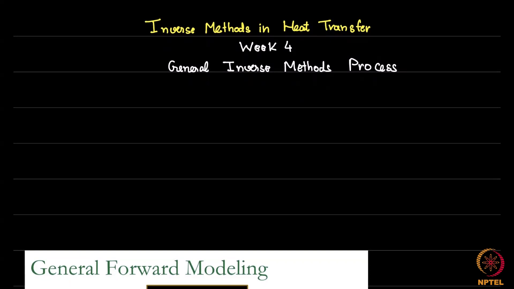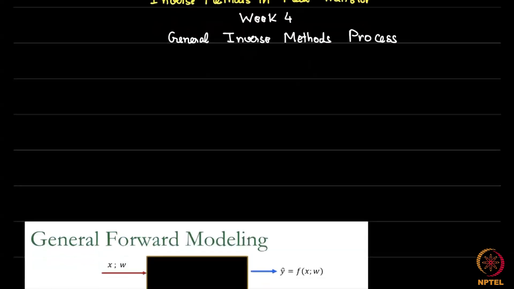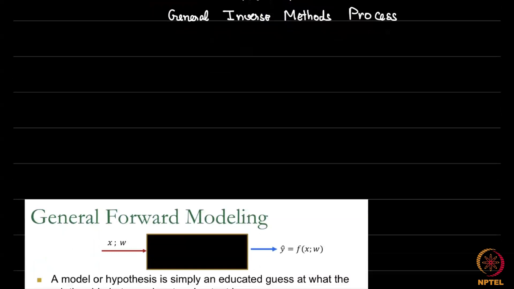You will see when we come to the machine learning portion that the machine learning method itself is in some sense a subset of the general inverse methods process. I would like you to pay attention within this video and start thinking about how what I am saying makes sense in the context of linear regression — what you learned in the last two weeks — and as you go to the nonlinear portions later this week, see how it applies there. Once you see the general process you should be able to fit in practically every method, and I feel this gives a lot of clarity to what generally happens within inverse methods.